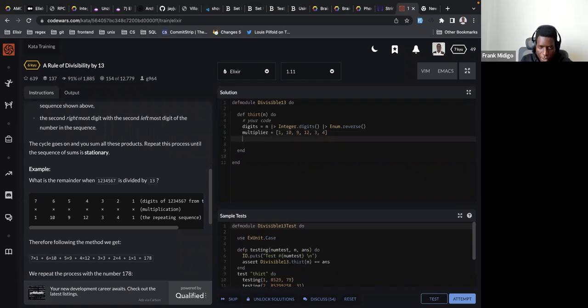So for round 1, we've simply said, I'm going to take Enum with index. Correct me if I'm wrong. Enum with index, digits.